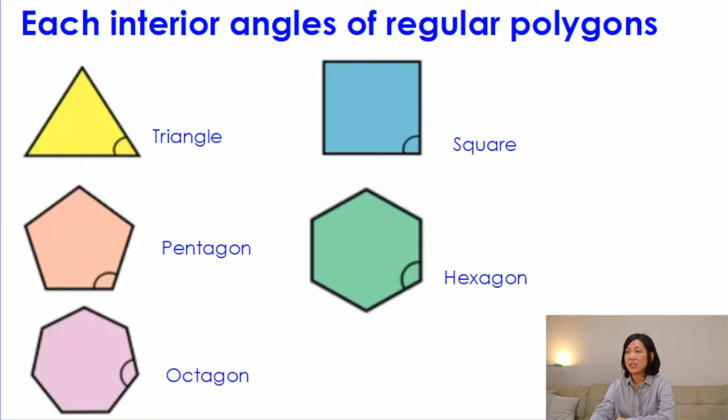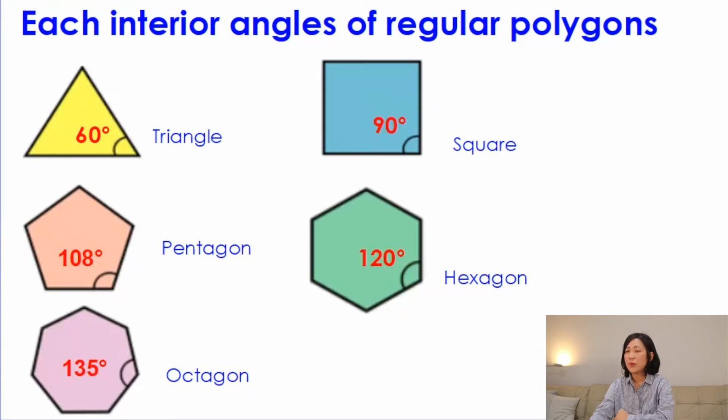One more thing I want you to remember is that you need to be really familiar with each interior angle. We know that for a triangle and a square, the interior angles are 60 and 90. We all know about it, right? Like that, there are three more: pentagon, hexagon, octagon. You will see these shapes quite often. That's why I want you to memorize it. Pentagon's interior angle is 108, hexagon 120, octagon 135. Then you don't need to calculate them. That means you can be quicker and make fewer mistakes.